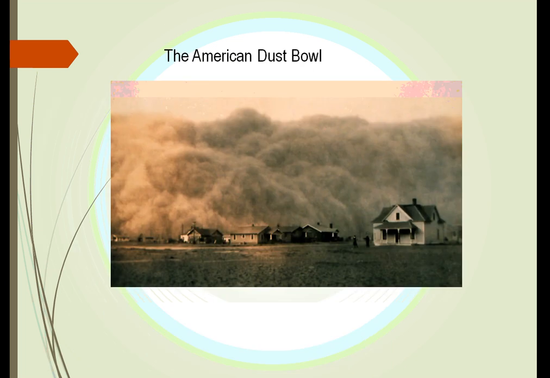The American Dust Bowl: at one point in the 1930s, dust could be seen extending all the way from Nebraska to New York City. We had poor growing habits — we tilled the farms every year and did not realize that without adequate water we could generate more and more dust. When we went through a period of less rain, this dust gathered in huge clouds and moved from west to east. This led to starvation and caused the American farmer to abandon the Midwest and head out to California, where we saw huge population growth along the west coast.